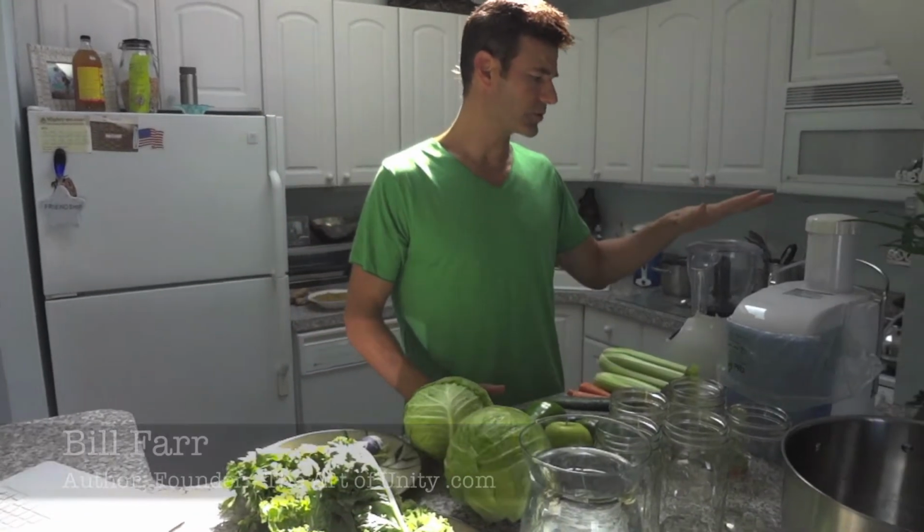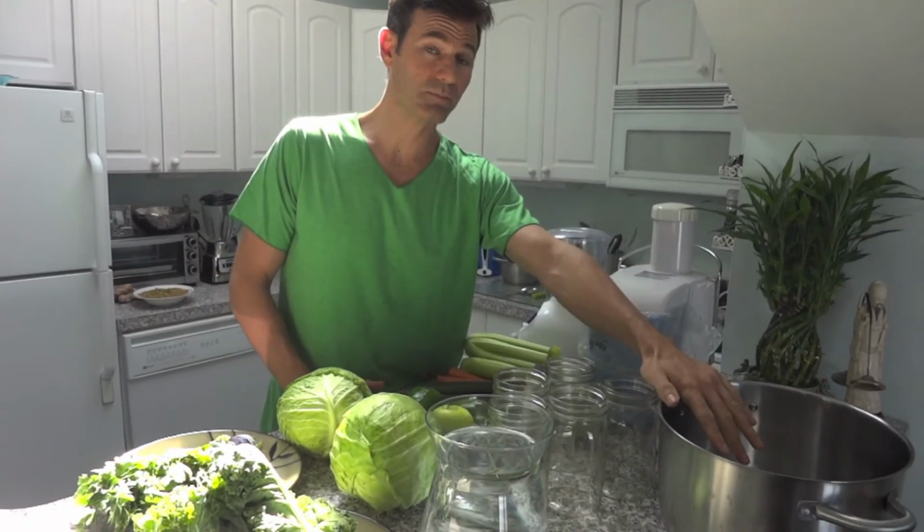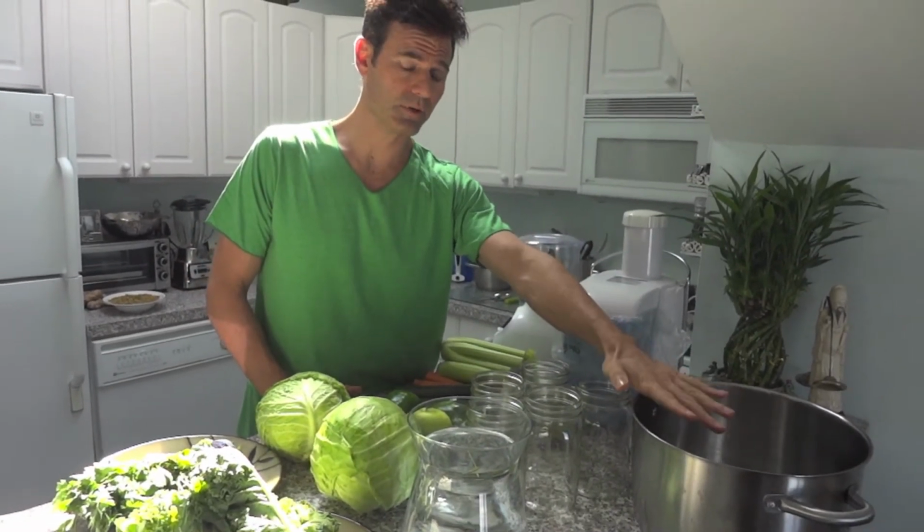Hi, we're here to make the fermented vegetables. So to start with, it's good to know that preparation is your key. You're going to want to have some sort of food processor, a juicer, large bowls to put all this stuff in once it's processed.